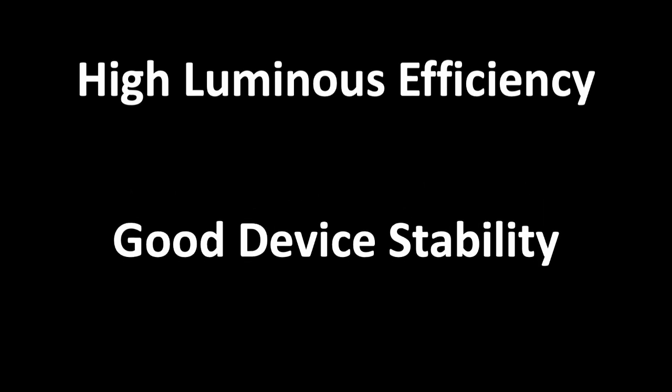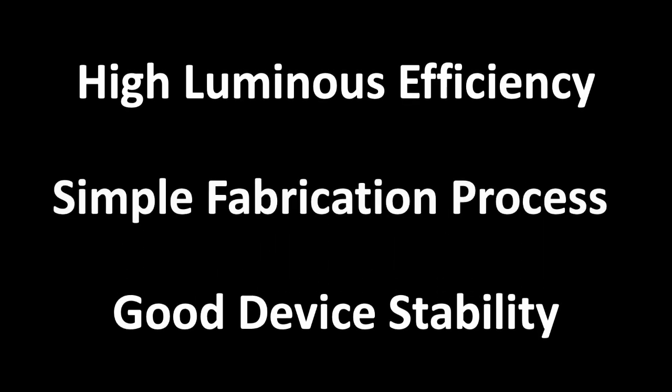Second, since RISC occurs in a high-energy excited state with a high transition rate, the generation and accumulation of T1 state excitons are reduced, which can effectively avoid annihilation caused by long-lived T1 excitons. Therefore, hot exciton OLEDs usually have good device stability. Third, hot exciton OLEDs are generally non-doped devices, and their fabrication process is relatively simple.